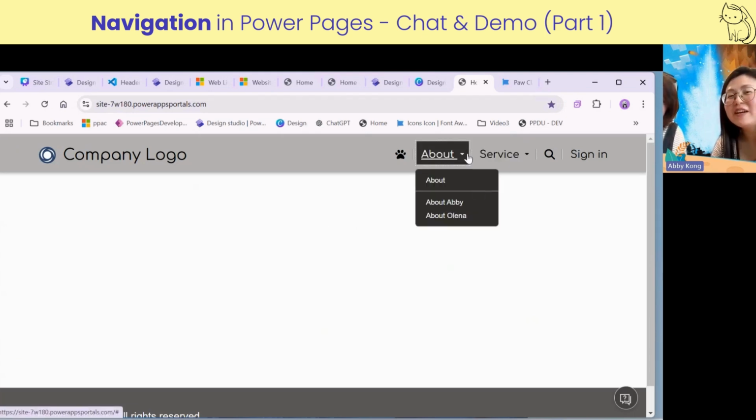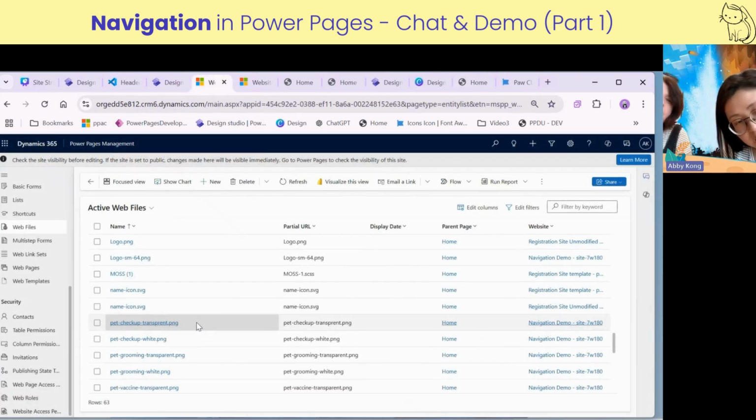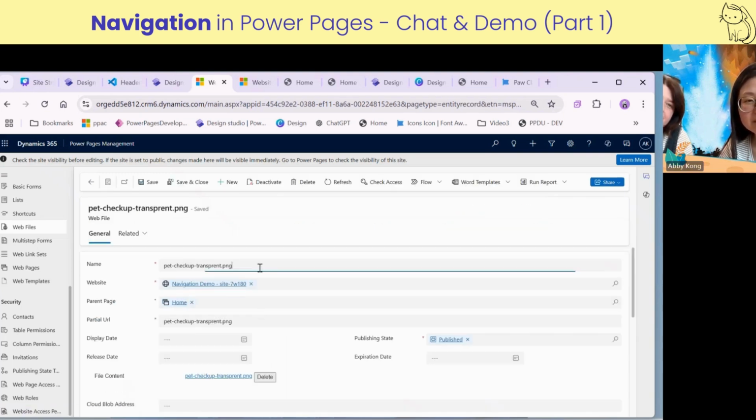Yes. Okay. Let's try to put something on Abby and Olena. Let's do this. And these are my existing icons, sorry, existing files in the Power Pages site, and let's just try to use that. See if it does anything.